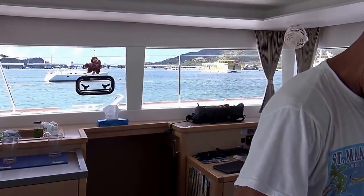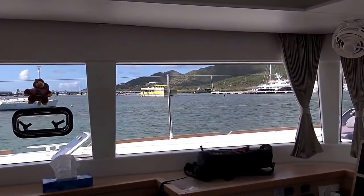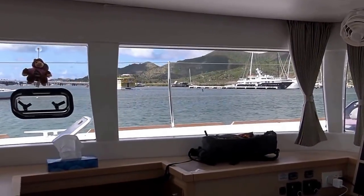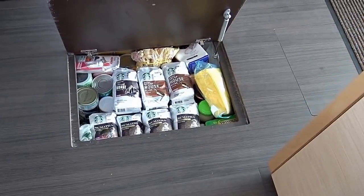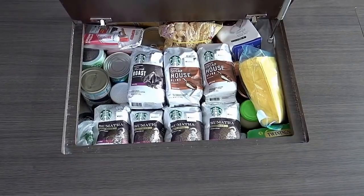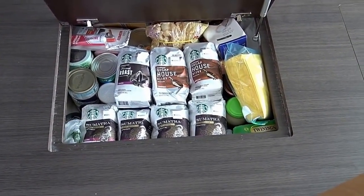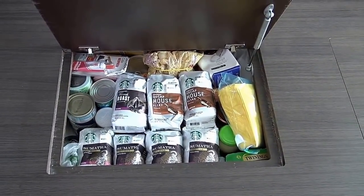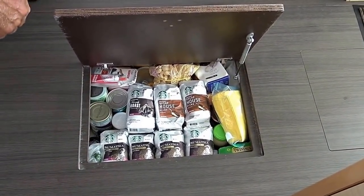Oh, there goes the singing boat with all the cruise ship people on it. All right, we're gonna have a nice coffee now. Get rid of some of this. That was on the table is now into that little floor locker. There it is. That's our floor locker full of food, tuna and coffee with a little bit of tea and some real vanilla to add to the coffee. Is this the same shoe goo we were using this morning? It's our shoe goo.